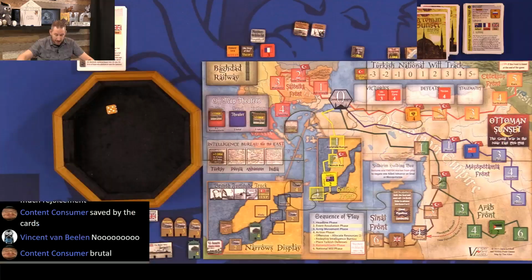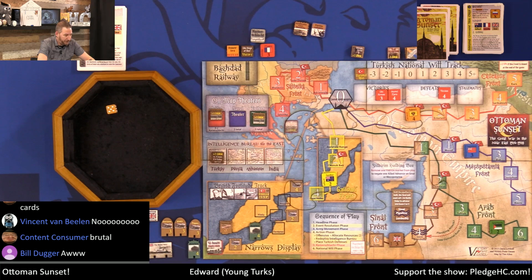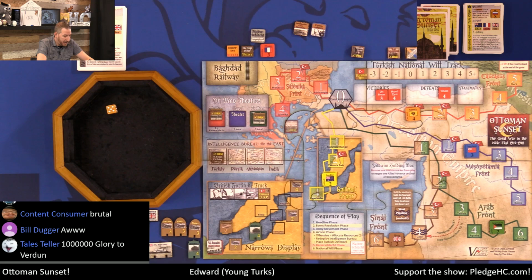Well, that sucked. I forgot that the national will adds the number of markers in the... Oh, check that. Back up. I'm doing this wrong. I apologize, guys. During this phase, you must calculate the current Turkish national will and adjust the national will marker to reflect its current value. So, every time I've done this wrong. I apologize. Procedure: add the number of markers in the victory box. From that value, subtract the number of markers in the defeats and number of strategic sites. So not so fast, my friend.